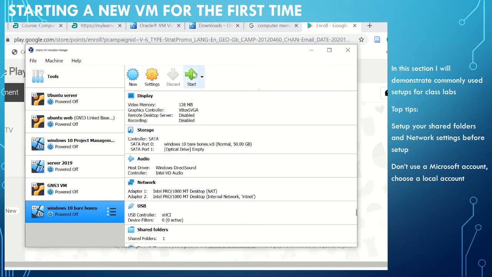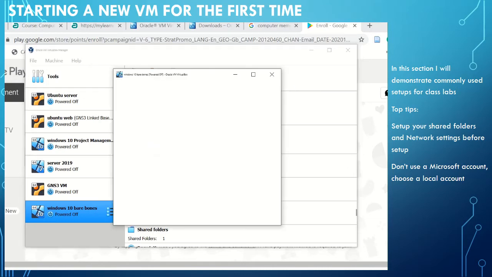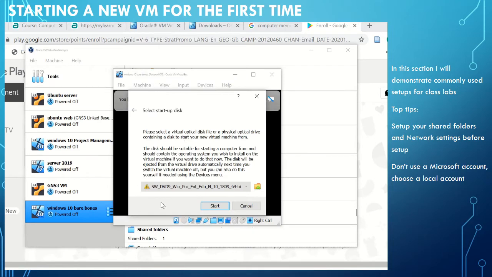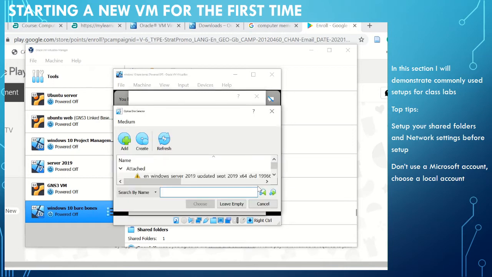Next thing we're going to do is start the machine, and what we're going to be looking for is the operating system to get it installed. So let's have a look at that. So start, and it should come up with a machine, and there we go. Now it's looking here, and you'll see this little choose a virtual optical disk file. Now if there's nothing in here, it hasn't found it, which it probably hasn't for you. You have to go looking for it.